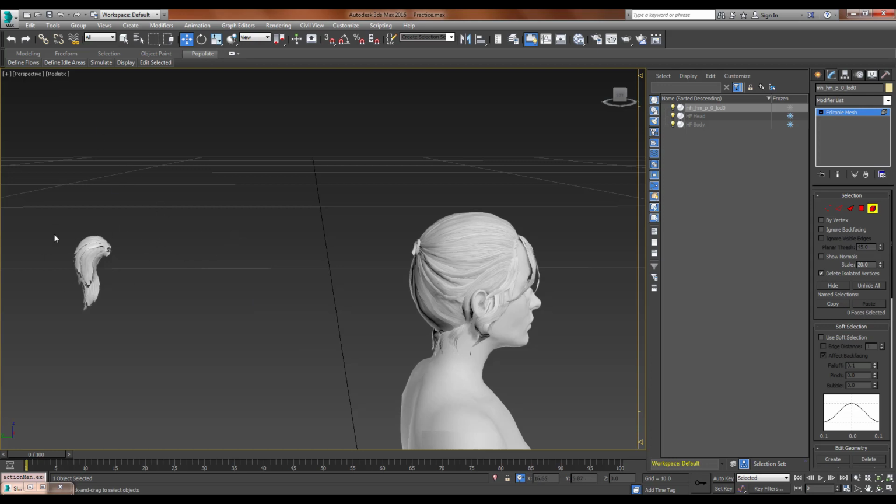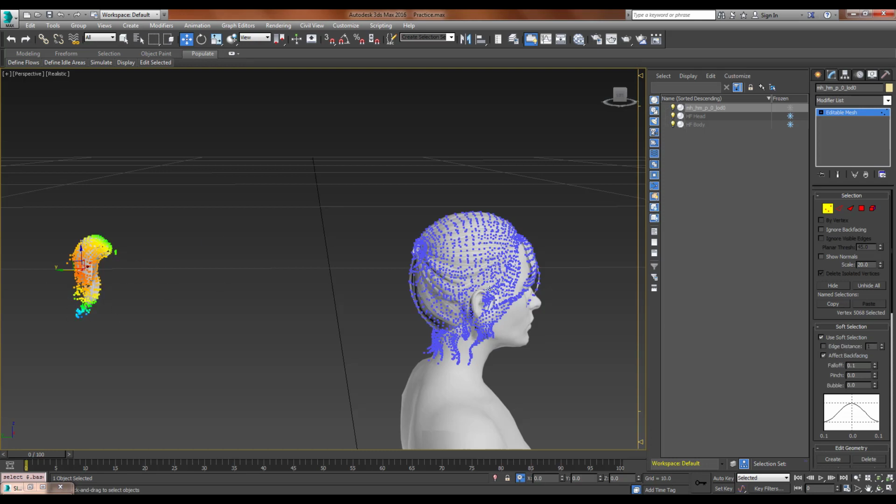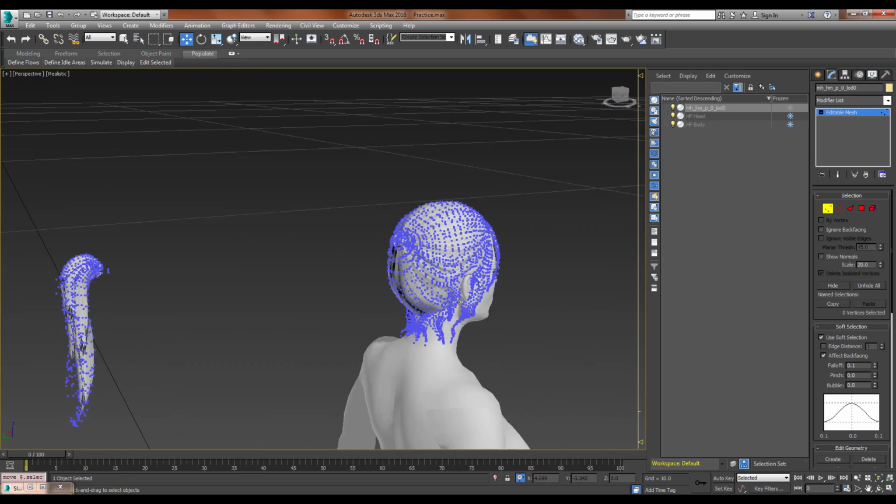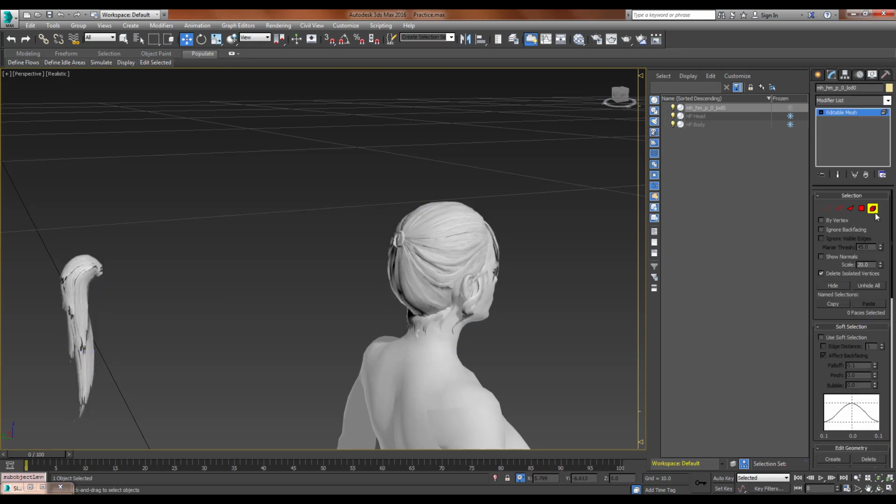Anyway, as you can see, I moved the ponytail far enough away from the rest of the head, where if I want to modify it using soft selection, I don't have to worry about this part being affected. For example, with this, I can now grab here and do this, and I get a longer ponytail that can be placed back in the head. For example, I disable the use of soft selection, I enable the elements selection, and I choose my ponytail back and place it back where it was.